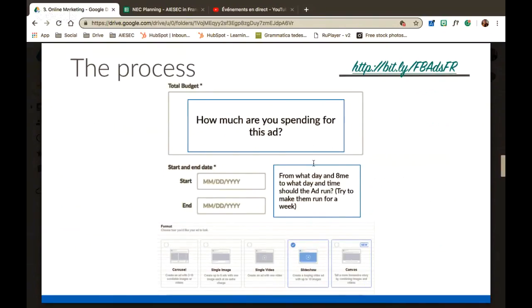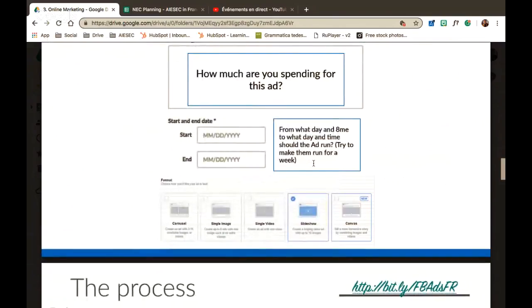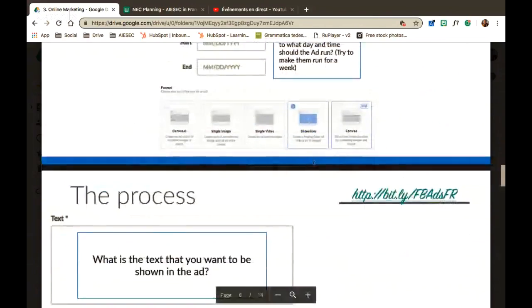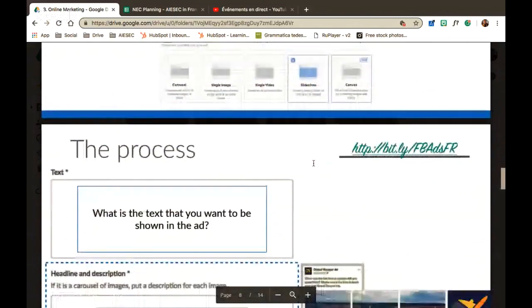About the budget you're going to submit, with MCVP Finance and your VP Finance, we are going to manage to send you an invoice before the ad is online. But this is a process that we are going to review with the financial department. And this is the date, for example, that you want to add on.